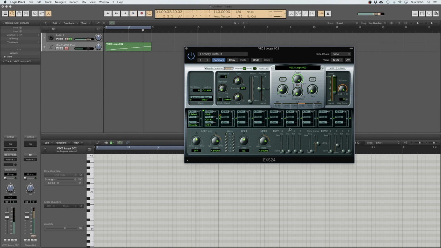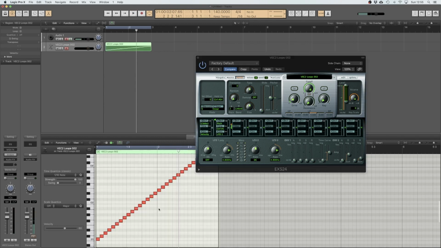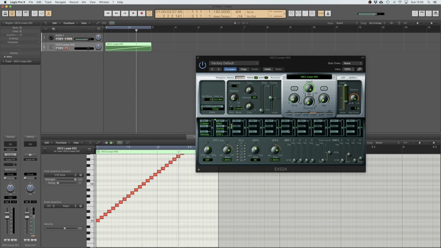So as you can tell there, it's shortened the note length down, immediately made it far snappier, but it's still kept that quite shuffly kind of feel. So what I'll do is just increase the release just a small amount, just to stop any clicks at the end of the notes. And now what I'll do is head on into the filter envelope.